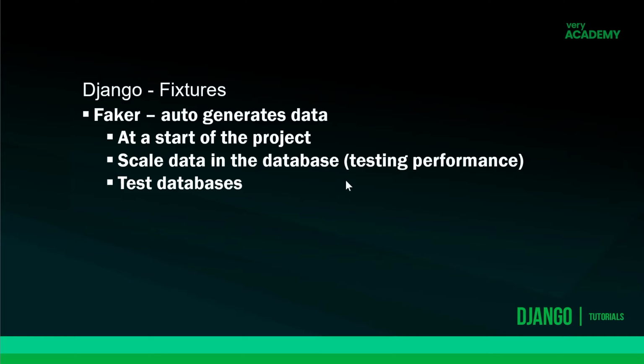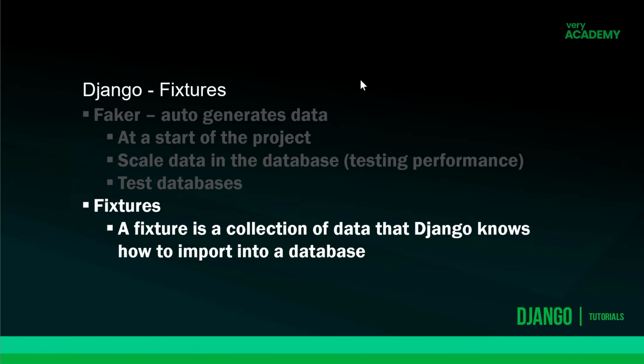The long-term approach here might be eventually we move to fixtures. So Django Fixtures. This is the idea of a collection of pre-created data that Django knows how to import into the database. This is a slightly different technique, and I'll cover this in a later tutorial, how we can use fixtures to add data to our database.